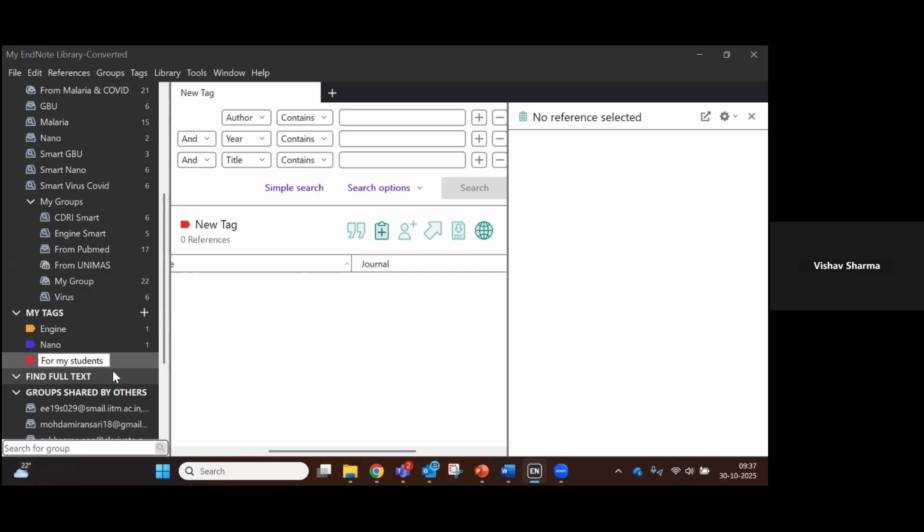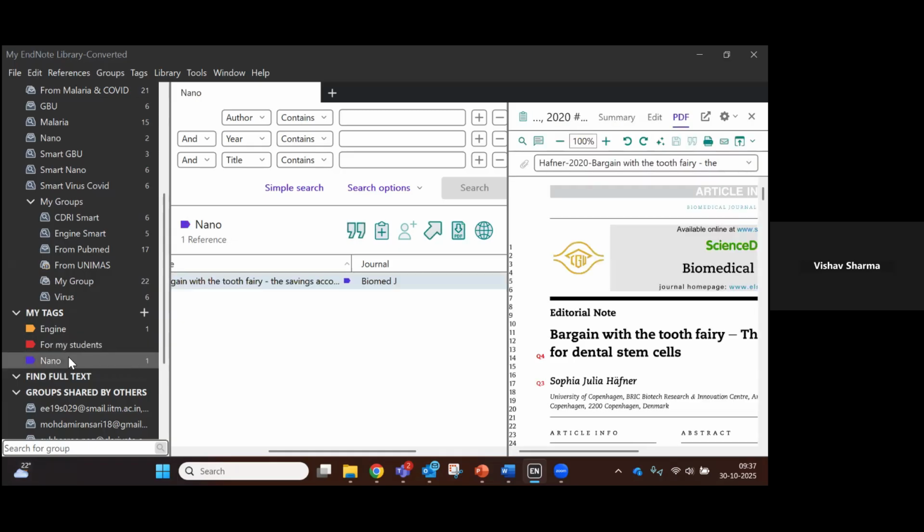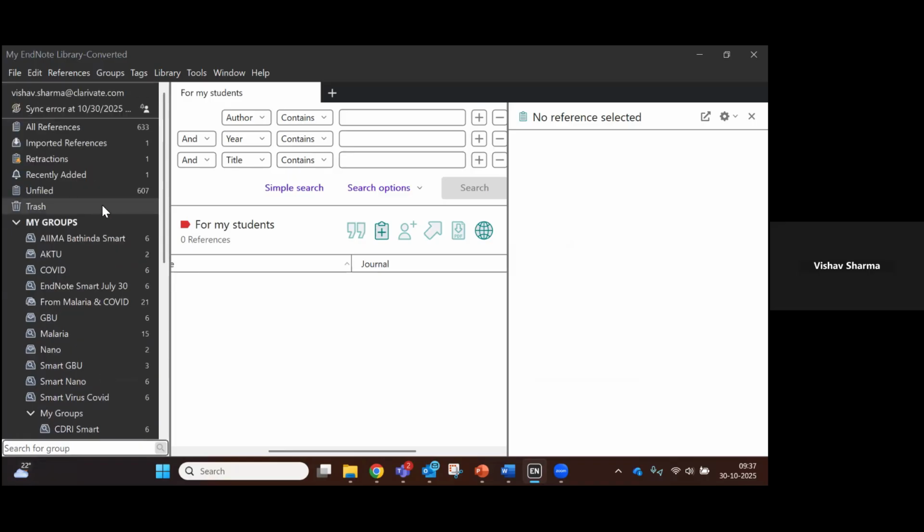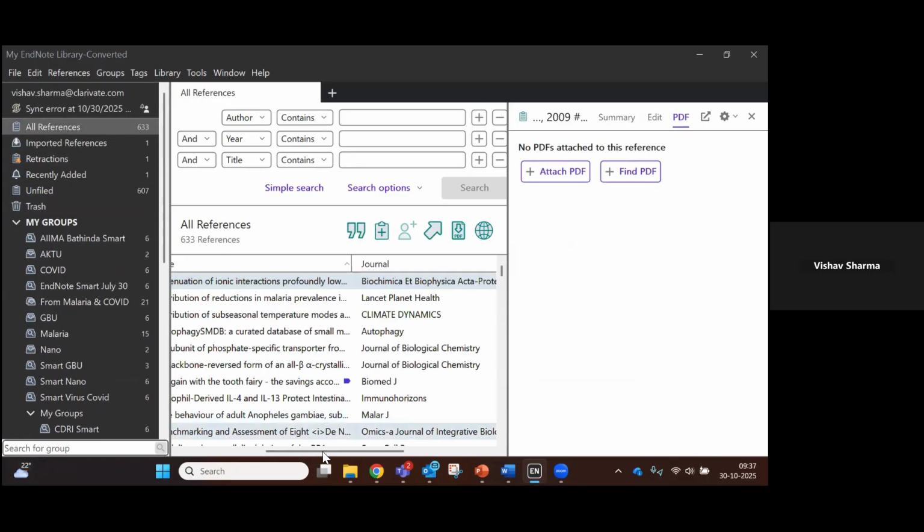Let's say if I'm a research guide, I have many students who are doing research under me, under my guidance. So I have decided that every paper that I see which is useful for my students, I will mark it with red color. I will give it a red tag, right? So let's just go here. For example, all the references within 633 references.